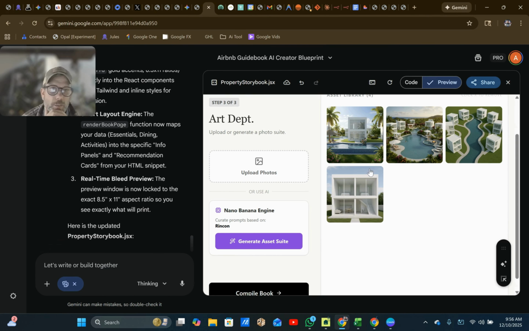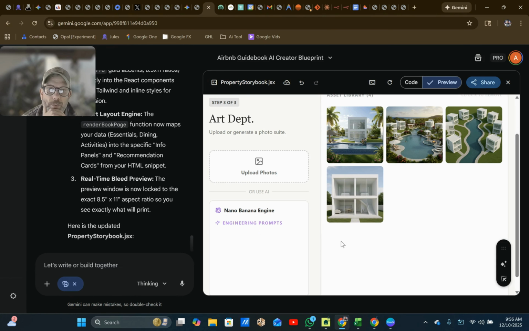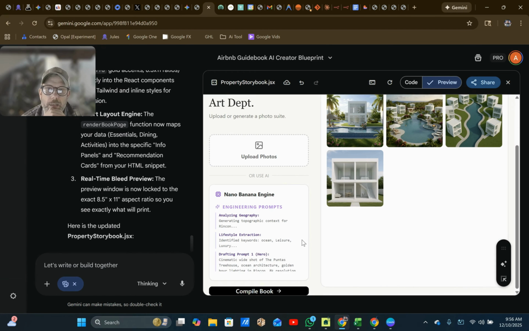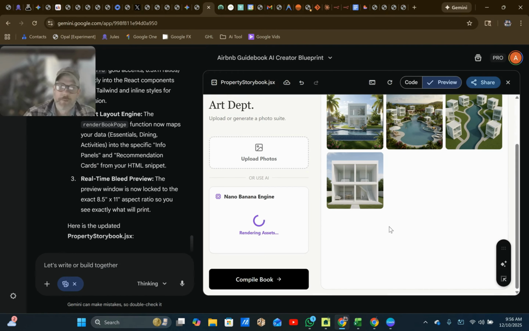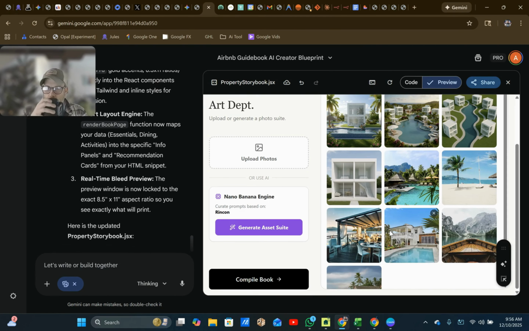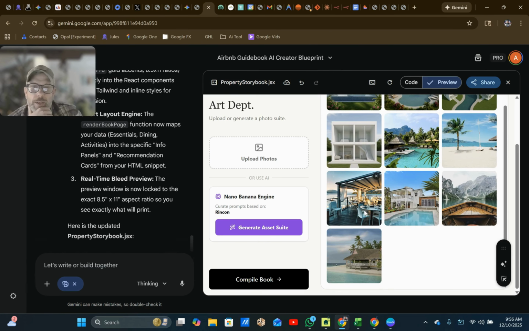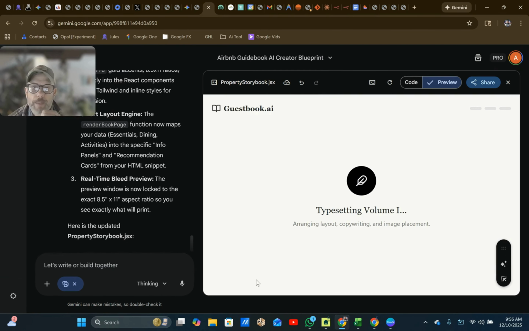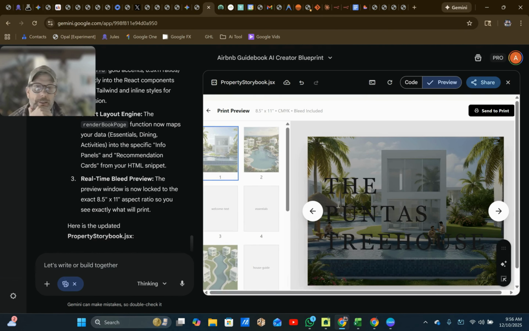So okay, you can see we've got our videos here. I'm going to do some asset generation to see if we get anything different, anything better. It looks like it's pulling the same images. I think when we go to AI Studio, we're going to get a better result there. So I'm not going to worry about that a whole lot. I'm going to see what this generates, and boom, here we go.